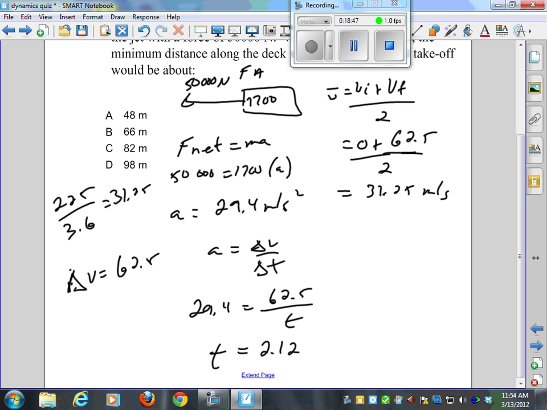And now I've got average velocity. I got time. Now I go V bar is D over T. And I think I'm on the home stretch here. 31.25 is equal to D over 2.12. 2 and a little bit times 31 is going to be 62, 60. It's going to be B, isn't it? What is that number here, Riley? Is it exactly 66? I don't know. Oh, you just get it. 0.25.